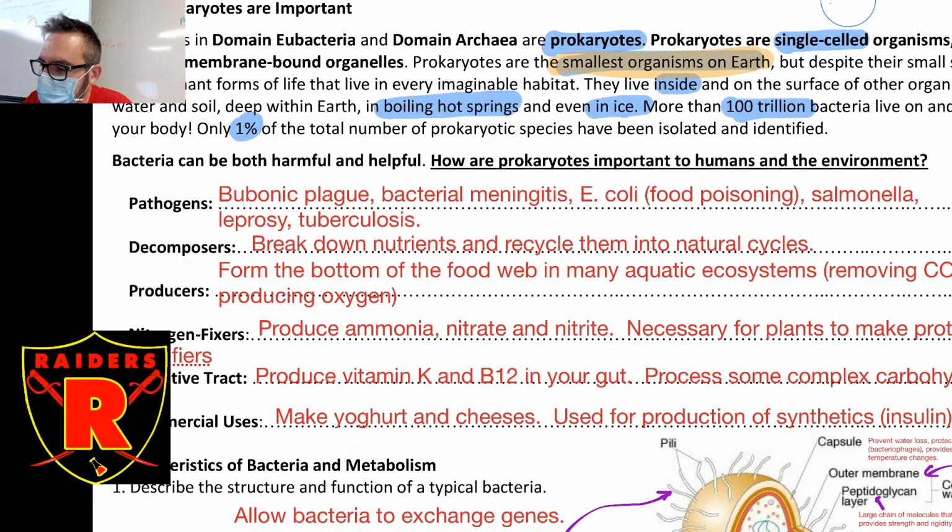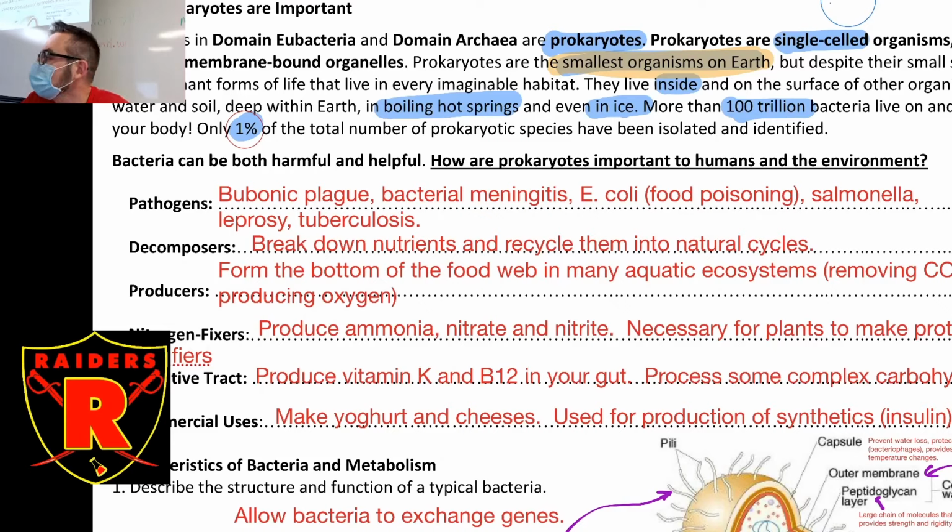So we have probably only identified about 1% of the prokaryotes that are out there. Like I said, every time we take a soil sample, I think I mentioned this on Friday, we always find like 100 new ones. It's just like, oh, what's this? What's this thing? I've never seen this DNA before. So we really don't know probably the majority of prokaryotes.